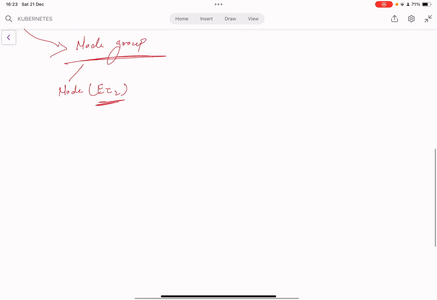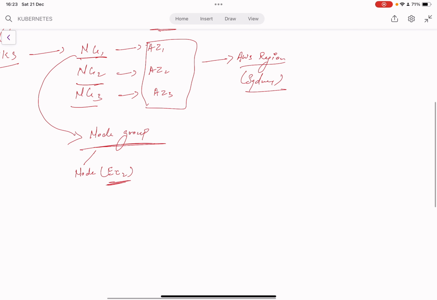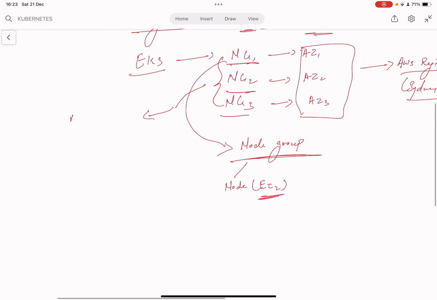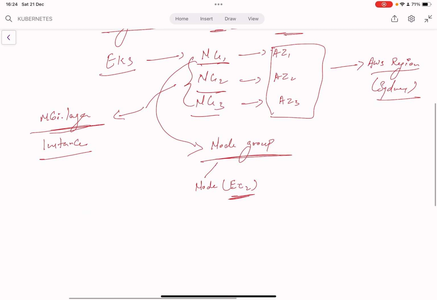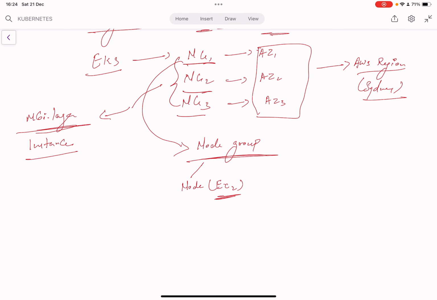You can see the difference between managed versus unmanaged, and the services they now offer, which is EKS Auto, which is recently released, and also the Fargate service. But here we are just talking about a simple node group with multiple EC2 nodes. Let's say all three node groups are running M6I large instance type. What this means is to make sure all the worker nodes are highly available and my pods can schedule on any availability zone, and I'm spinning up M6I large instances in availability zone 1, 2, and 3, not in the same node group.